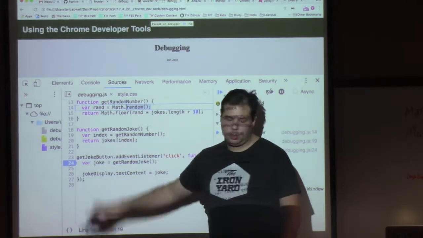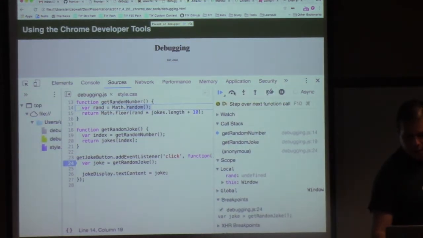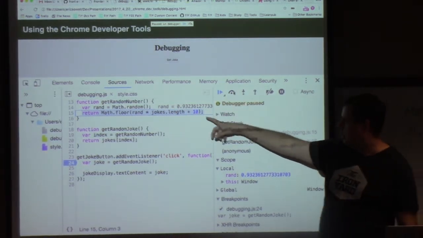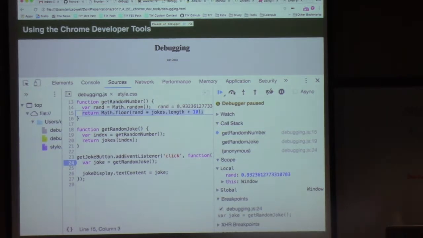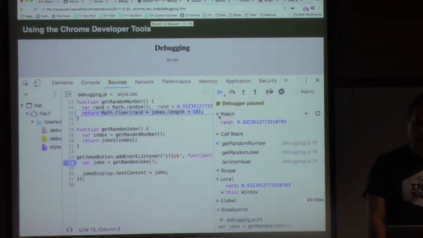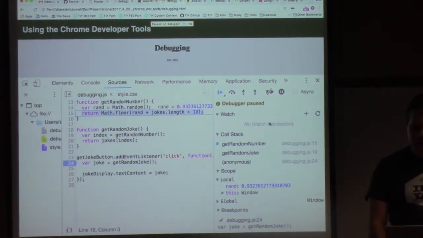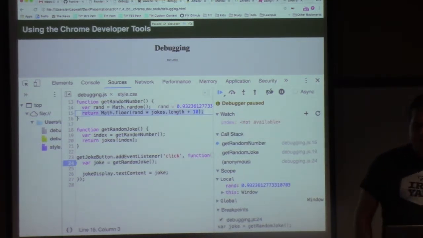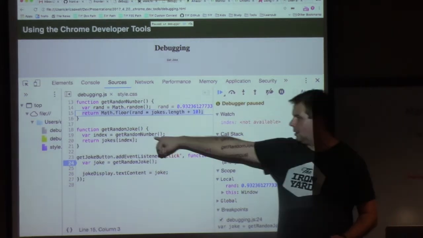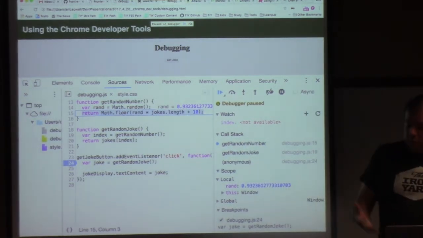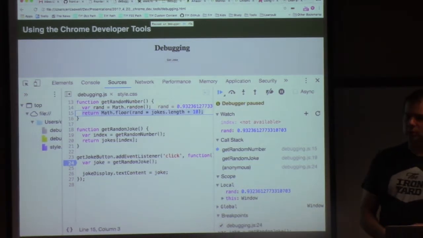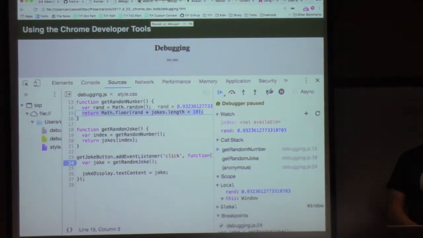But whenever you're dealing with code here, what happens on the right does, except for the hoisting, happen before what's on the left. And so I call Math.random, and then I go one more step, and now I can see in the debugger the value of rand. It is 0.932, and so on. I can also see that over here. If you have particular variables that you care about, you can watch them. As you can see, I had previously put rand there. If I put index, it's not going to be available because index is in a different stack frame and I don't have access to it because that's how JavaScript scope works. But if I put in here rand, I can see that there. And so if you want to keep track of something and watch it, that's the purpose of the watch window.